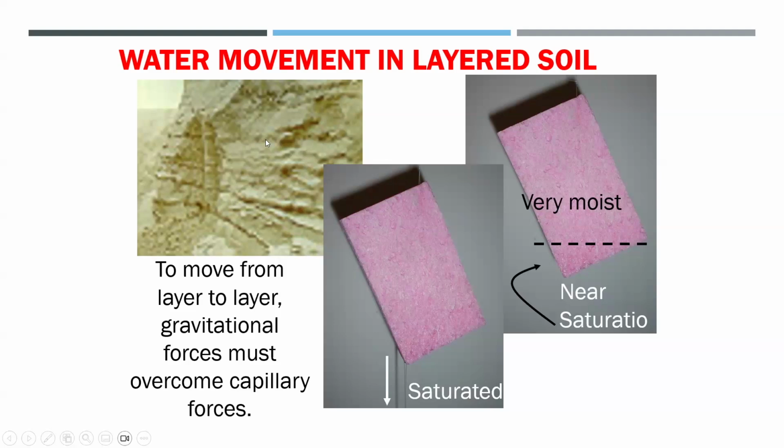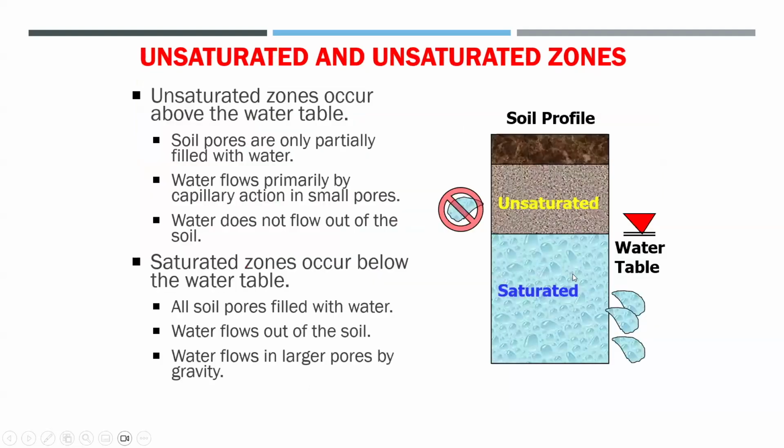So it's going to cause areas where we're going to be saturated, and if we're saturated, remember a term that we talked about earlier today? Either saturated or near saturated. What happens? We can have redox features form. So even though there's maybe not free water here, if it's near saturation and just doesn't have enough to punch through to the next horizon, we could have some redox that have formed there.